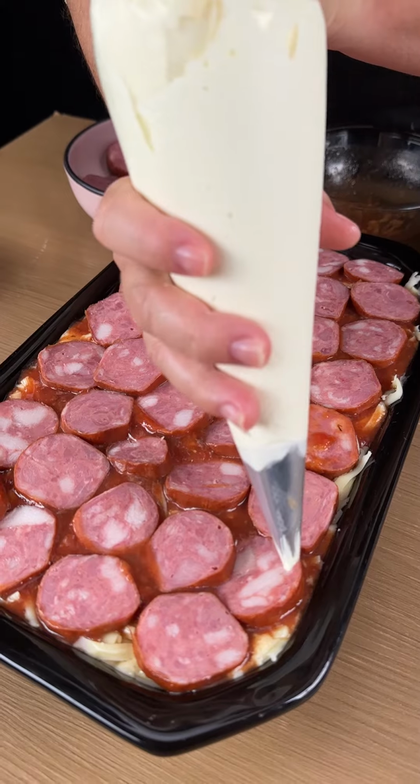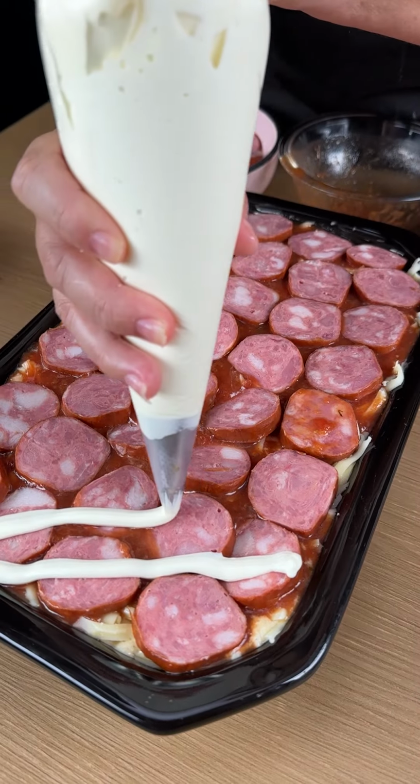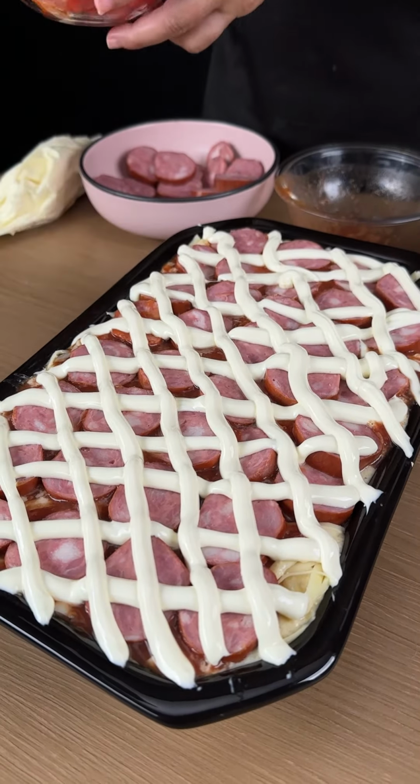Now we'll add some cottage cheese on top. You can also use whichever kind you prefer. No problem at all. Both versions taste great. Let's make those crisscross lines over the pie, so it looks even nicer. I've already made the lines with all the cottage cheese.